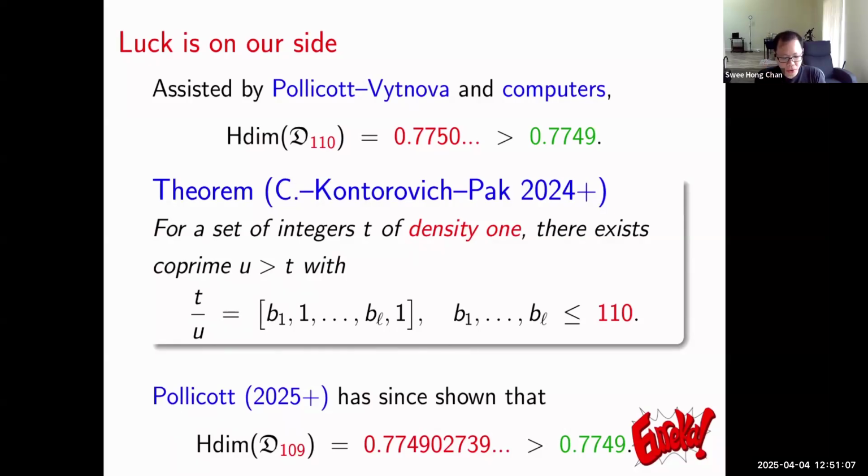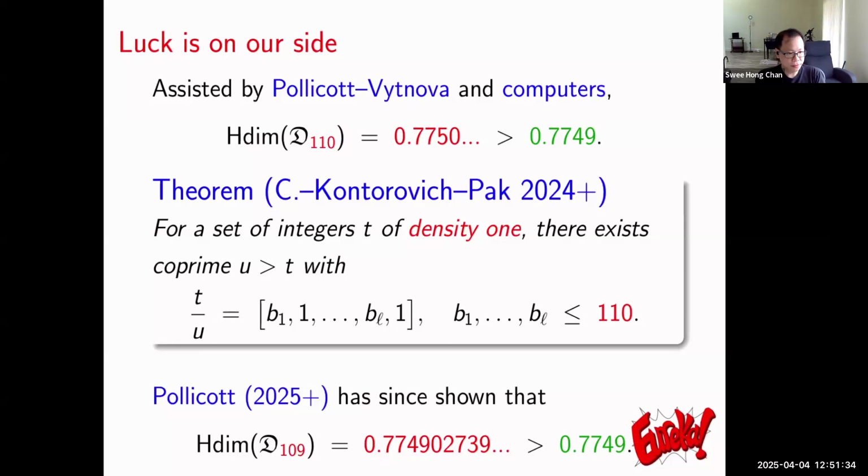Okay, and one more thing. 2 weeks ago, Pollicott uploaded a note on arXiv showing that our calculation, where we only calculated the first 3 digits, is not efficient enough. By using his better implementation, he can compute the first 20 digits, and it turns out that A equal to 9 is already enough. 10 is a bit of overkill.